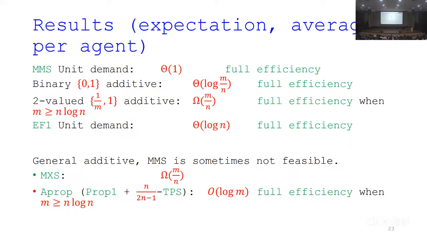There are other relaxations, feasible relaxations of the MMS. If we'll have time, we'll define them. I call it approximately proportional, approp. So it's relaxing proportional allocations, in which you get 1 over n of the total value, in two different ways, one in the up to one item sense and another in an approximation sense, and doing it simultaneously. In these cases, we have very efficient protocols, just logarithmic. Okay, so for some relaxations of MMS, you need more communication, for some less communication. Okay, so these are the set of results.